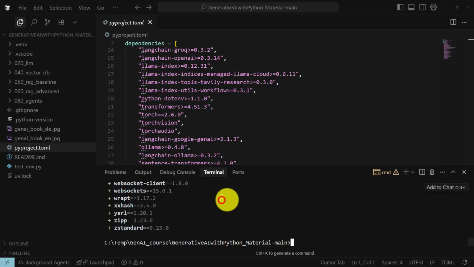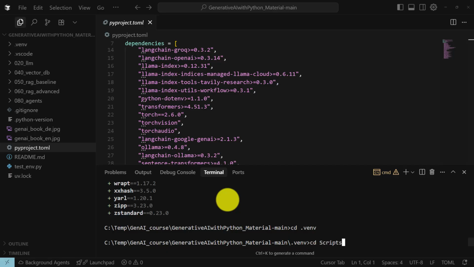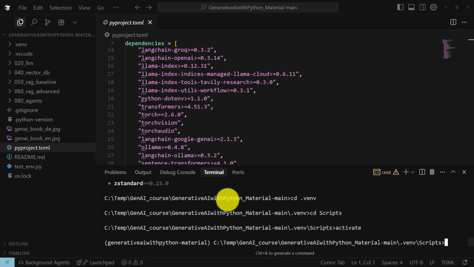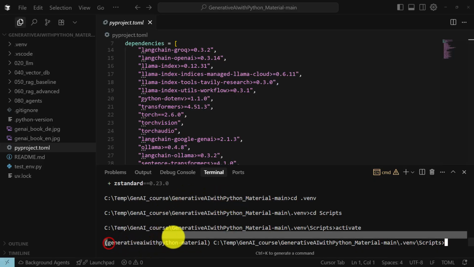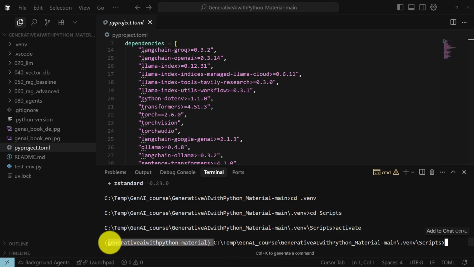All right, now we can move into this environment by just changing the folder and calling activate. We can see that we are now inside this environment by taking a look at the beginning of this prompt, because here in the brackets we can see now the environment against which we are working.